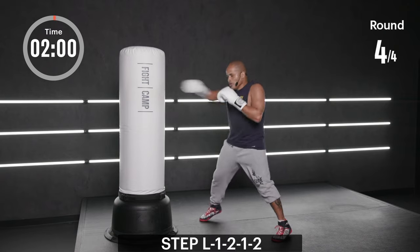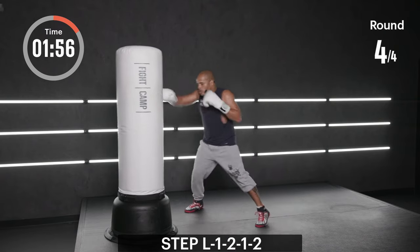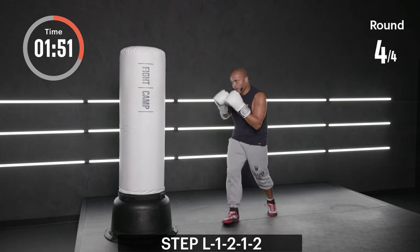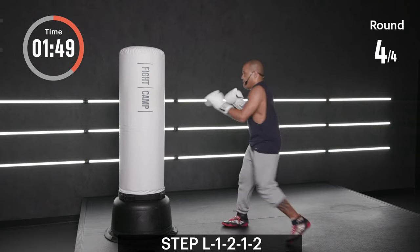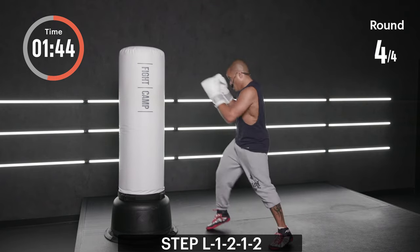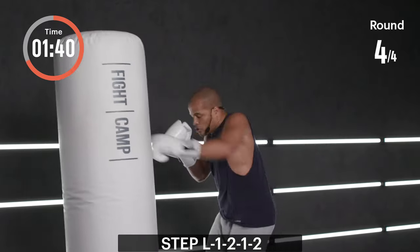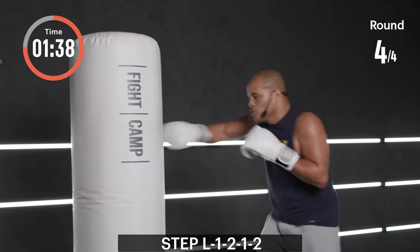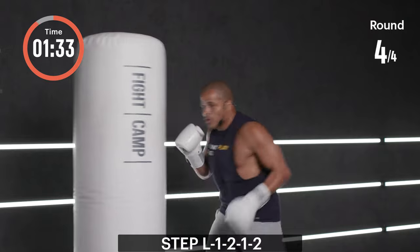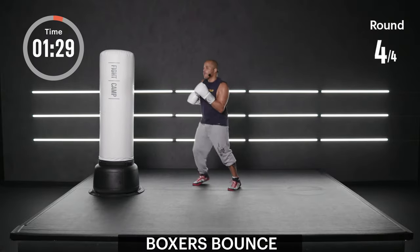Let's work. Push, push, push, push. Perfect. Push, push, push. 8 seconds. Push, push, push, push. Box or bounce. Or footwork.